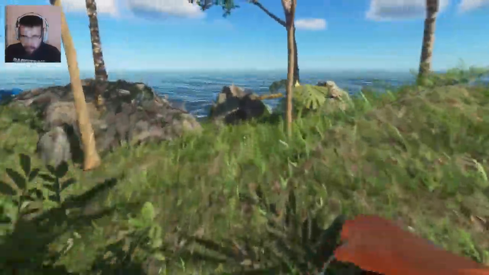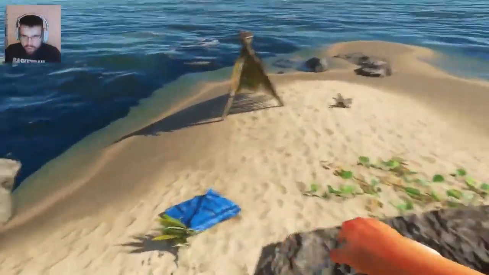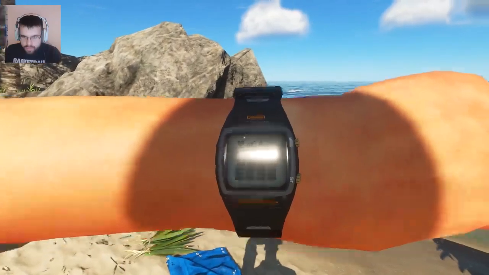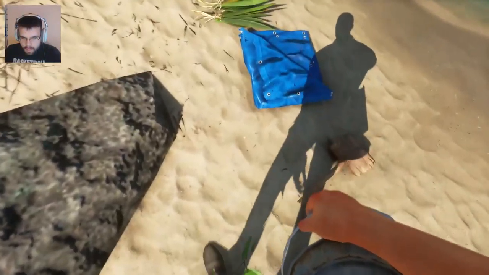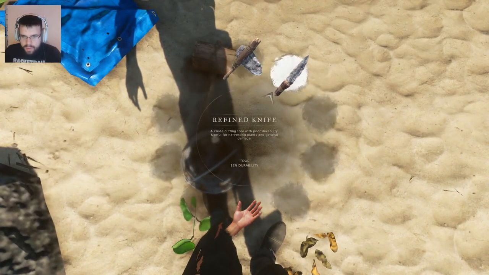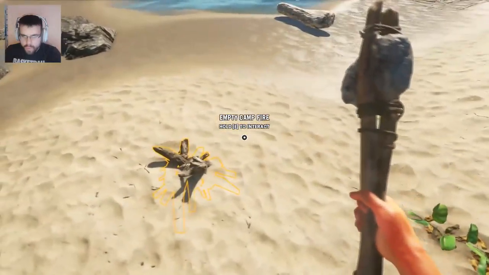How are we doing on water there? Let's just interact with these and get enough water. So we are kind of full. Don't give us anything. Right, that's fine. What we're gonna do is drop the stuff that we do not need. So we're gonna drop this hammer, and this bucket. I don't think we need it for anything. There we go. I'm gonna keep the refined knife and the crude axes because they're very useful for scouting.